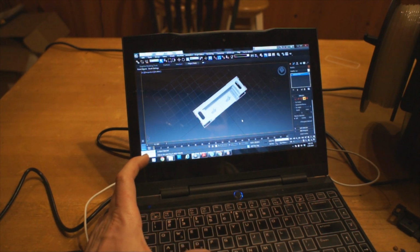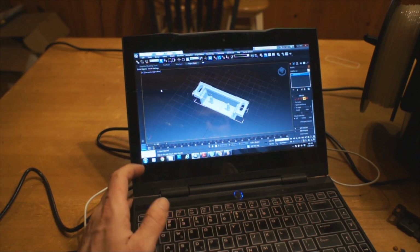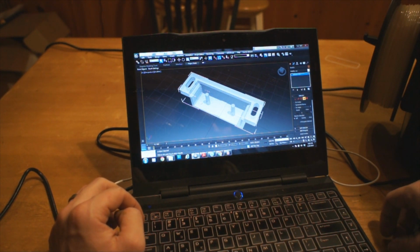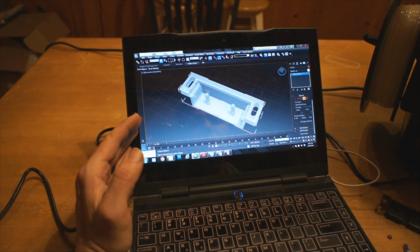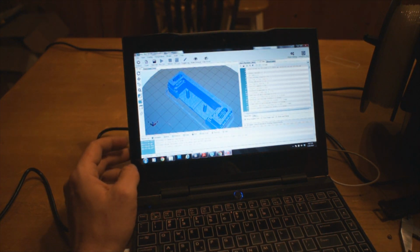I did have a recommendation to check out Tinkercad. I've not tried that yet myself, but that may be an easy alternative to something like 3D Studio Max. SketchUp is what some folks use, and I will go ahead and have some quick start tutorials on getting some simple objects made up in software like that. But for now, I'm just going to go over the process of getting this from 3D Studio Max to this Repetier software and running it through Slicer and all of that stuff.